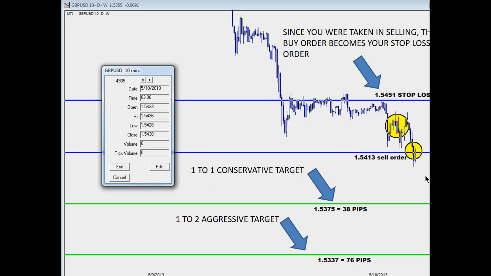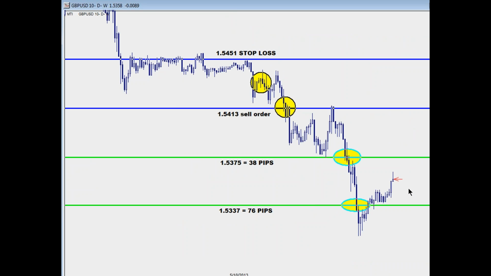And I'm going to look to hold my sell position until I either get stopped out or my limit gets hit. Right? I'm only looking in this case for 38 pips if I'm conservative. If I'm aggressive, I'm looking for twice what I'm risking. With the aggressive movement of the market during the European session, this market was very easily able to satisfy the target and continue further than that to fulfill the bearish limit. Right? Any questions on how this is supposed to be executed? Any questions on this whatsoever?